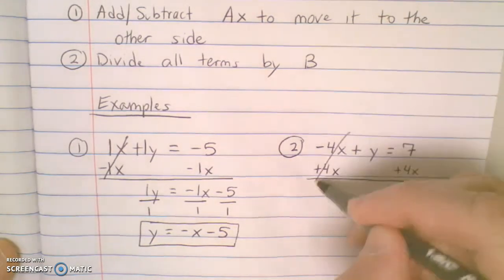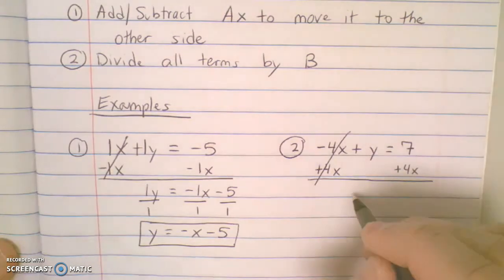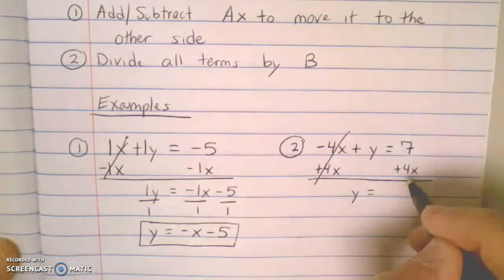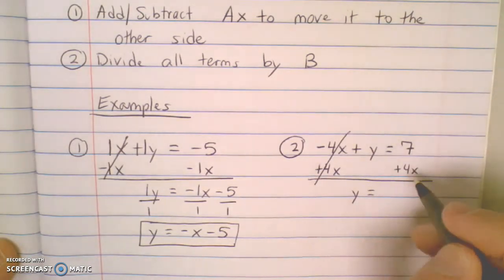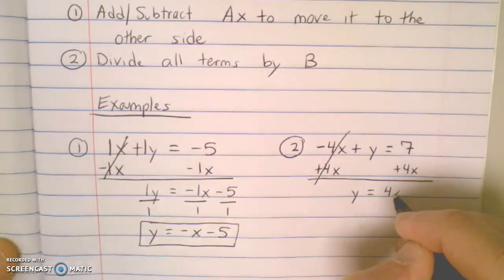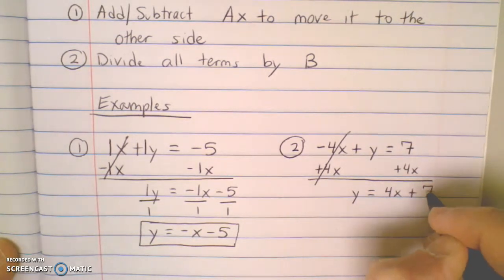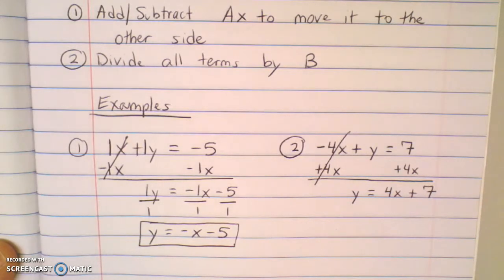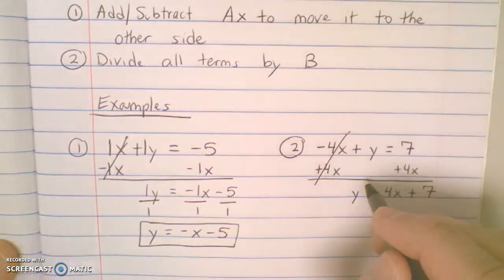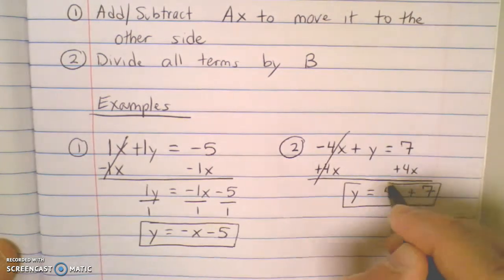These cancel out, which is the point. I have y left over. And remember, this isn't like terms, so I have to write it down as I see it. I have positive 4x plus 7. You could put a 1 in front of here like we did in this problem and then divide everything by 1, but we don't need to because this is just going to give us the same answer here. So now I've got that in slope-intercept form.